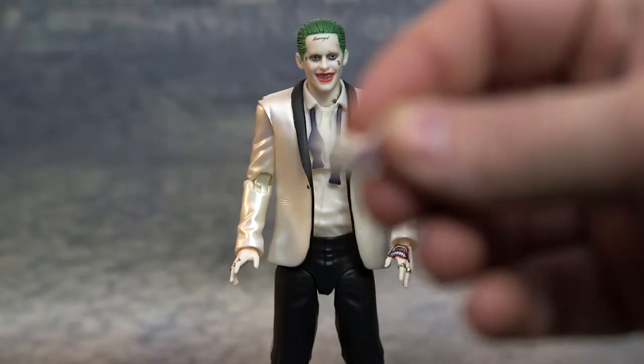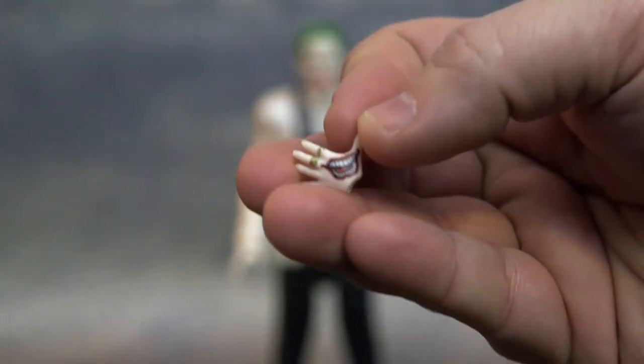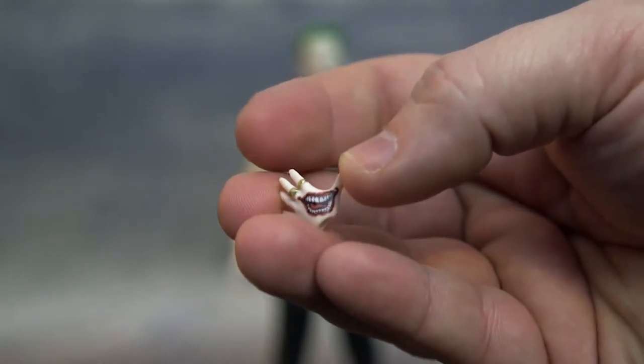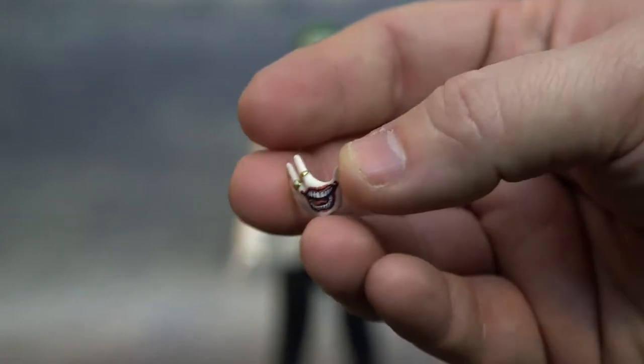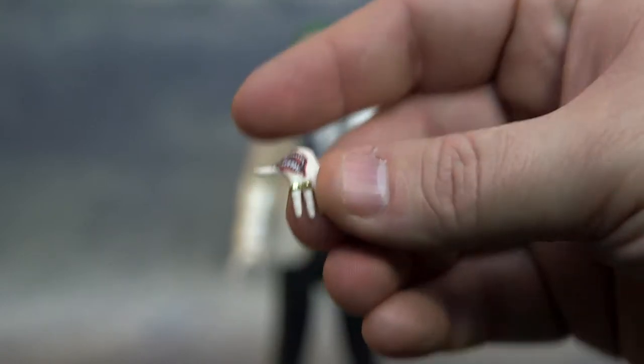For the sake of time, he comes with I think three or four sets of different hands. I'm showing this one just to see the detail of the tattoo on his hand that he puts across his face sometimes in the movie, especially in the nightclub scenes. There are multiple left and right hands that basically rotate back and forth so you can switch them out.